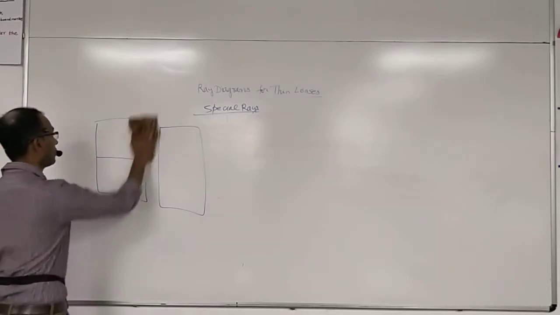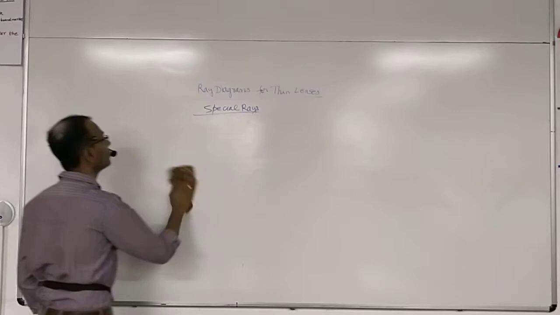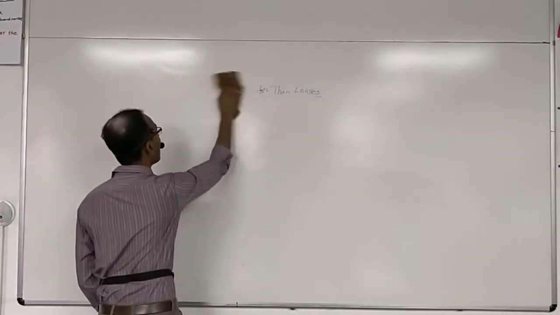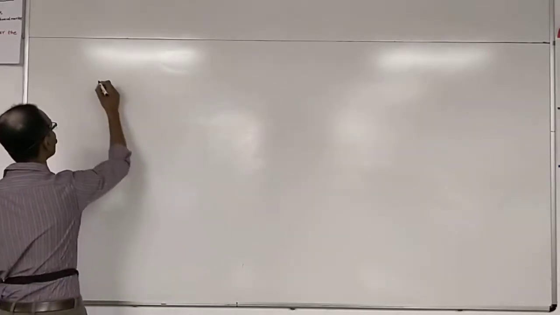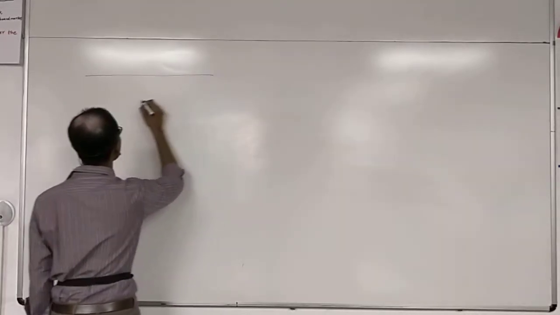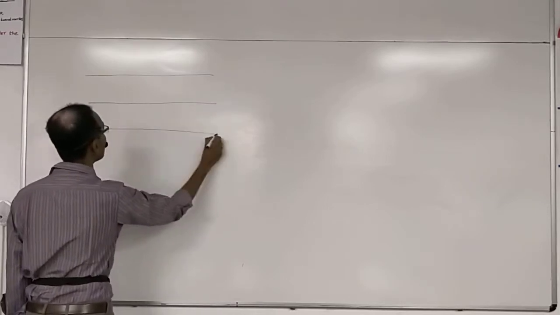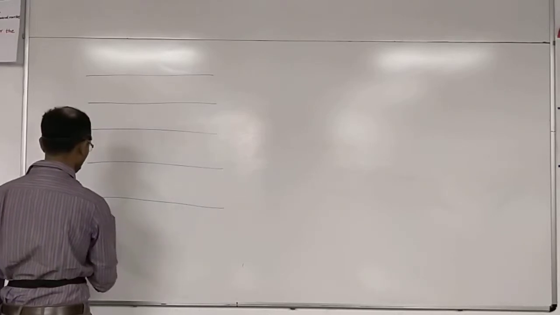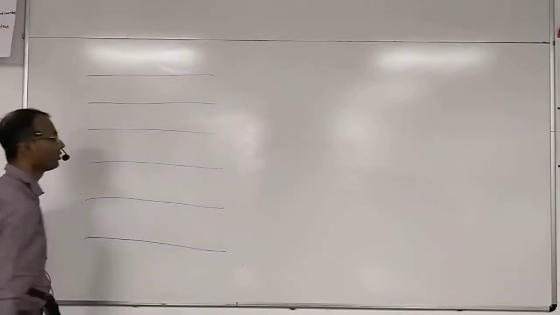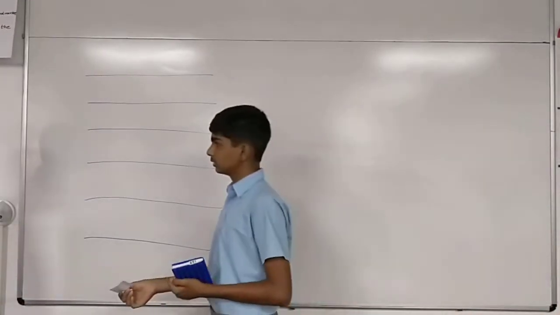Hurry up, we need to rush. The 6 diagrams. Yes, 6 diagrams. So I will do one thing. I will erase this so that I have more space. Okay, so what you need to do is first draw 6 lines like this, equally spaced. 1, 2, 3, 4, 5. So occupying the whole page. Yes, utilizing the entire space from the top to the bottom of the page.